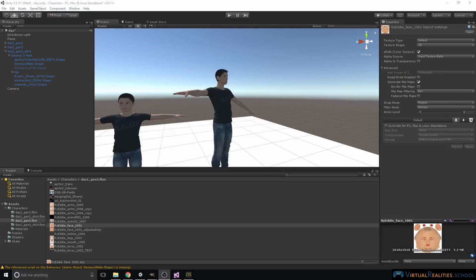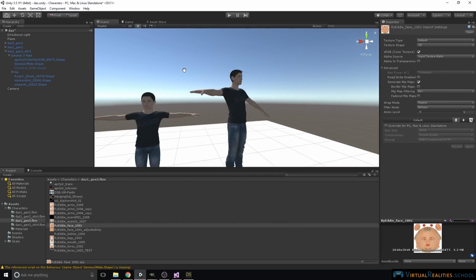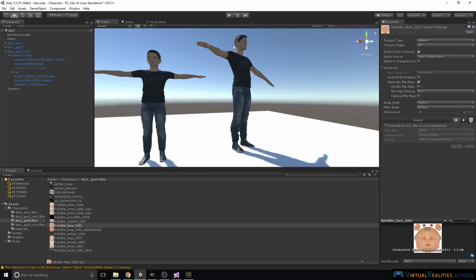Alright, let's tackle a few remaining issues. The first one that you might see when I move around here is that our hair magically disappears. Now that is an issue that I would like to tackle in a later video, just because we will have to try out different hair shaders with different hairstyles and see what kind of settings and shaders work best. So whenever you see this here, obviously this needs to be fixed, but this is a fairly complex topic, so we will tackle it separately.